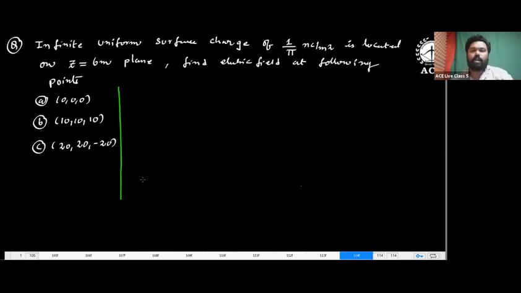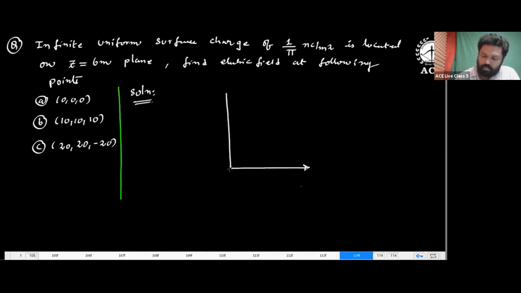Yes, it is a very straightforward formula. Here you need not decide anything like a perpendicular distance. Okay, fine. Now let us focus here. Where this infinite sheet is located, beta? Z is equal to 6 meters plane. Let us draw the coordinate system like this. Here it is x-axis, here it is y-axis, here it is z-axis. So where this infinite sheet is located, Z is equal to constant plane. Yes, so it is like this.